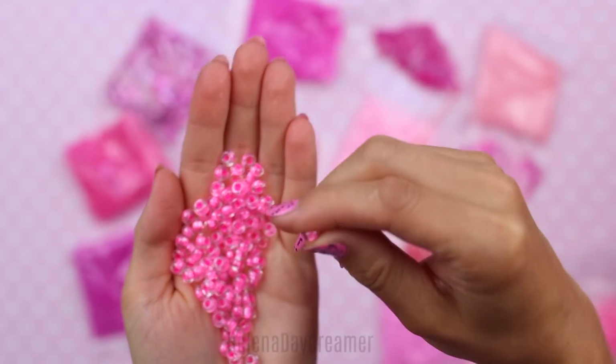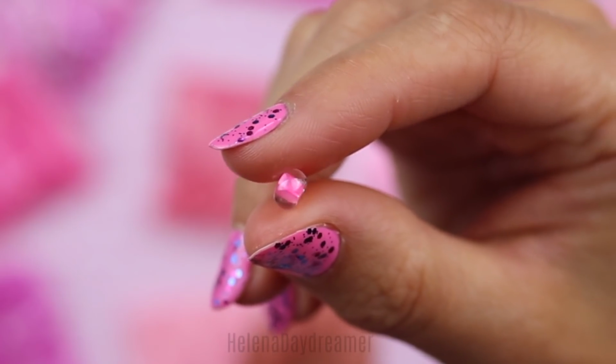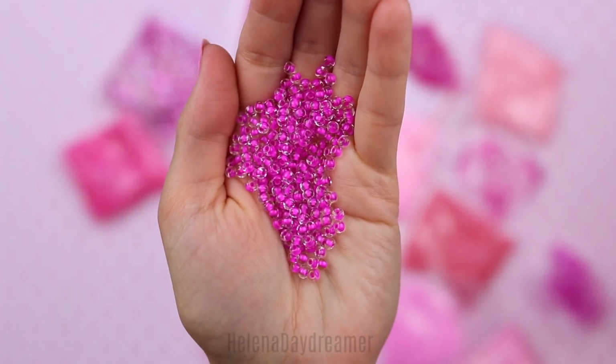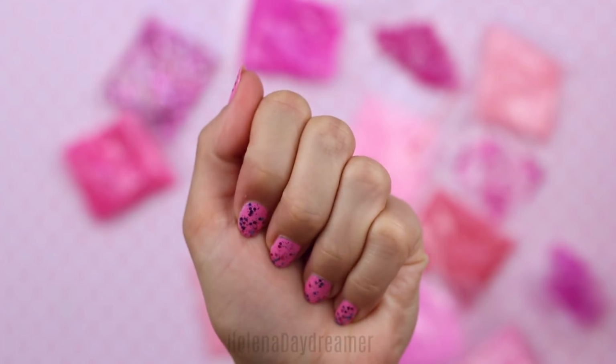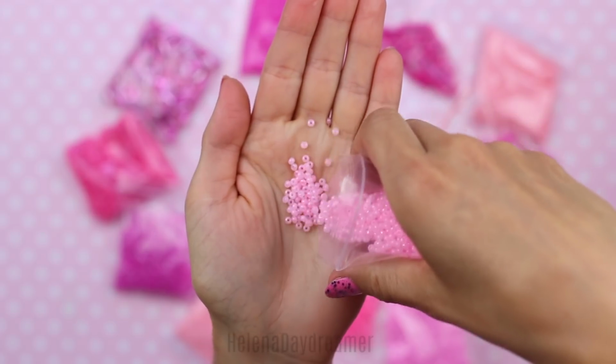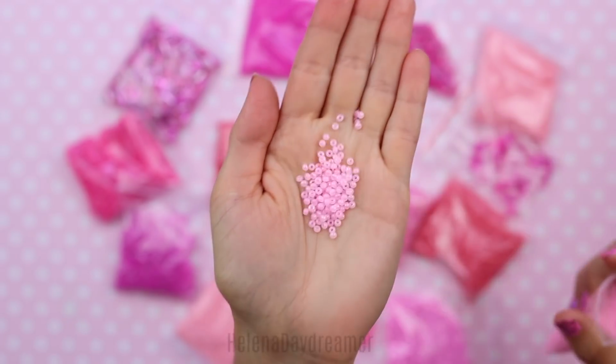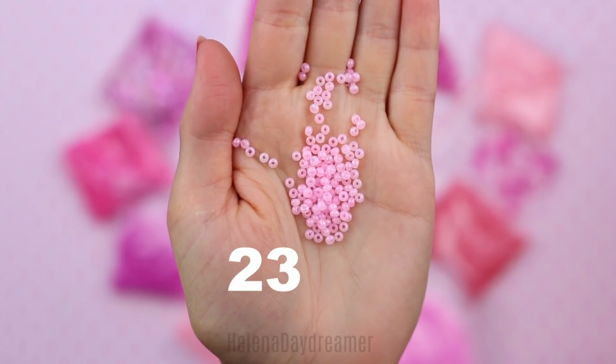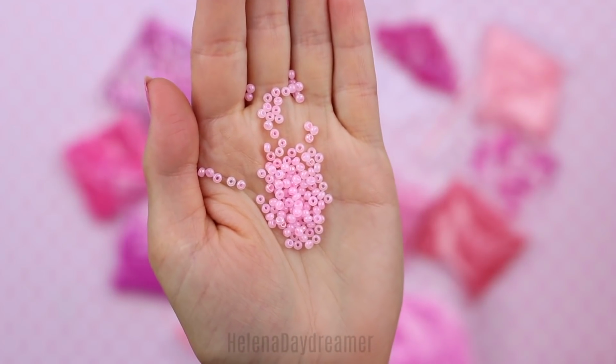Oh, and just in case you were wondering where I get these beads from, I buy them from this really great bead shop in Czechia, which is where I originally come from. So when I go on holiday to Czechia, I always visit my favorite bead shop and stock up, because they have such a nice collection of beads and chains and all sorts of stuff for jewelry making and crafts.